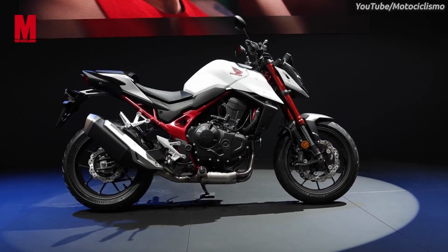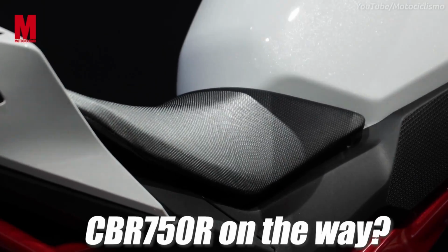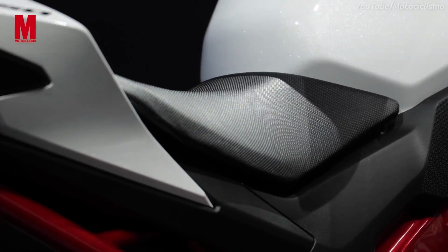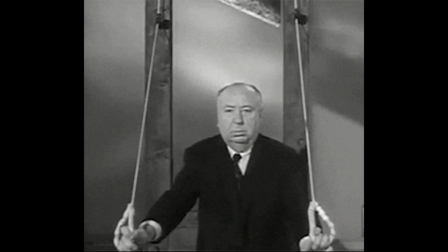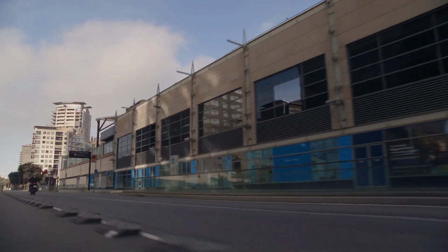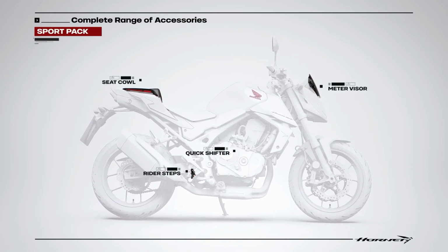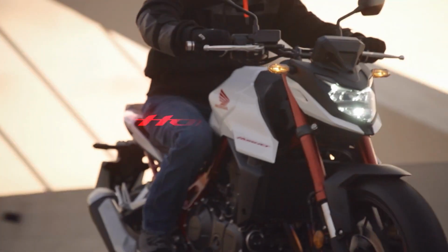Will this be the end of the CB650R though? And maybe the end of our 4-cylinder CBR models in general? Is that what we're going to see before everything goes electric? Are all of the manufacturers going to start lopping off cylinders to meet emission standards? Let's talk about it all down in the comments section and let me know what you guys think about it all and what your thoughts are on the new Hornet. Did it meet your expectations? And do you want to see it in the USA?